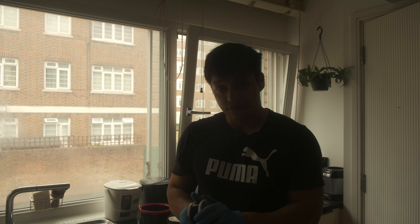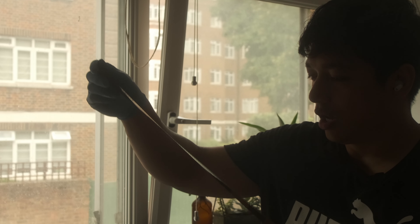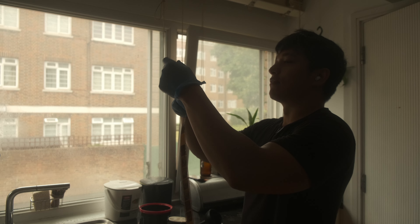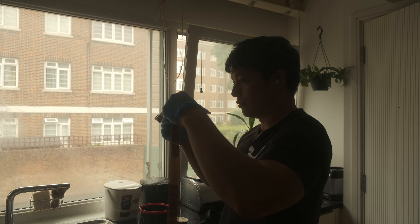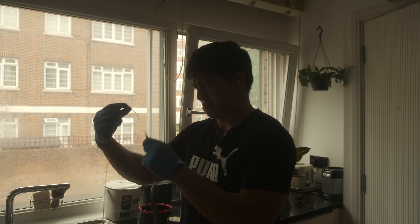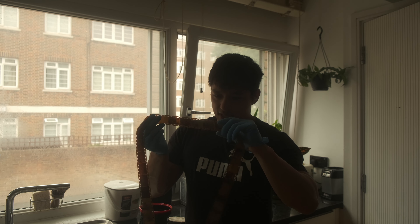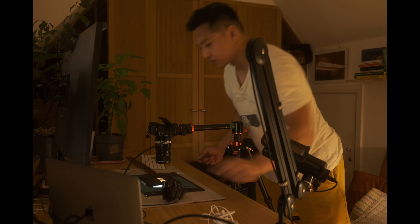Okay — first rolls of film developed in two years. Have I still got it? It looks all right actually. There are some blank frames because I fired the camera while the lens cap was on, but we have developed film — some self-portraits, yes. You can see the date: 11/09/22, that was the last time I scanned any film. And I forgot how much I absolutely hate scanning, so let's breeze through this.